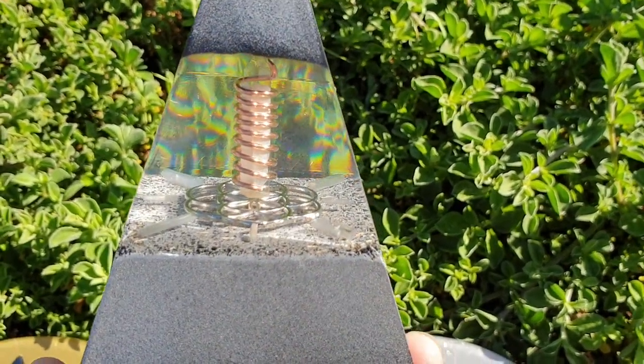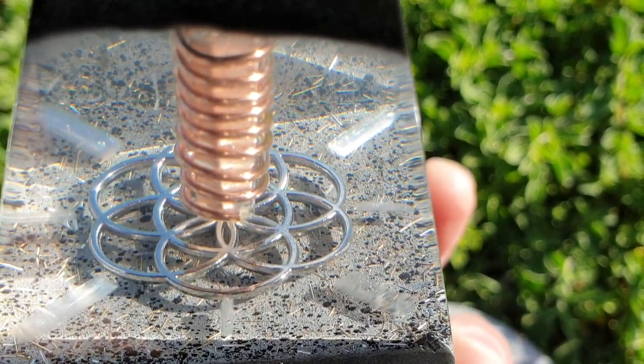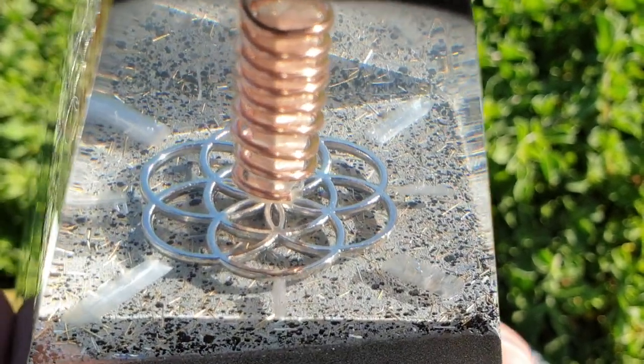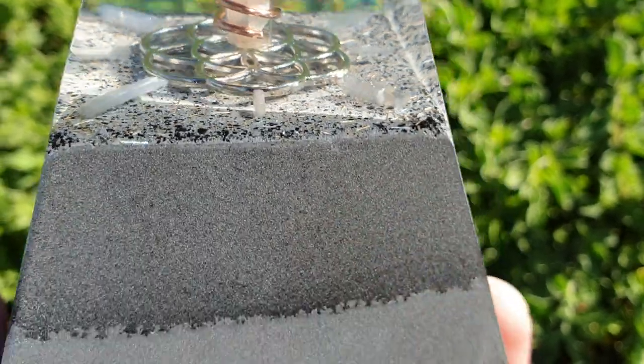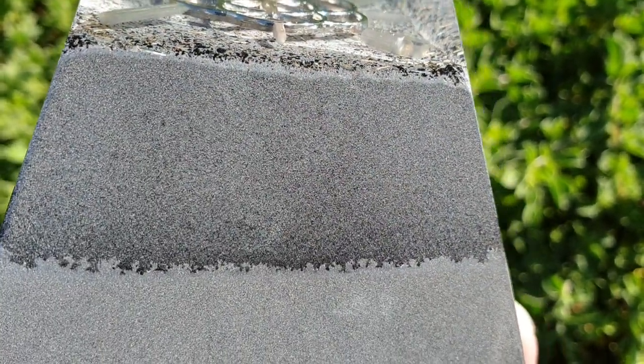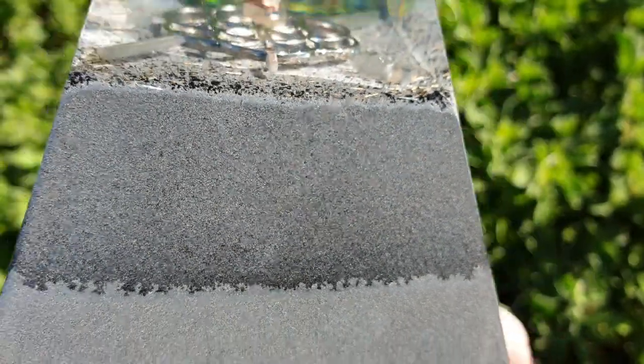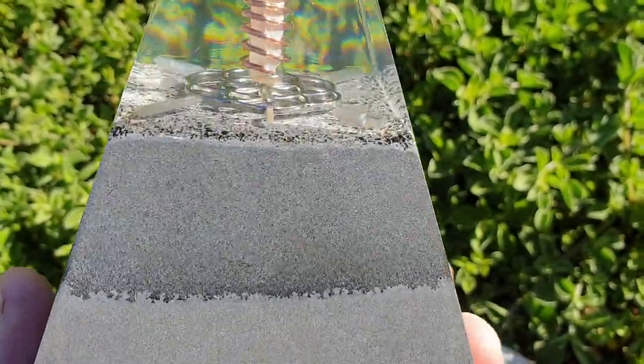Then we go down to a clear layer with a quartz crystal point direct from copper wire. In there you've got the flower of life symbol, you've got selenite sticks going out. You can see how there's all these black dots through there because when you mix the aluminum powder with the shungite, like a heavy mix, that's what happens.